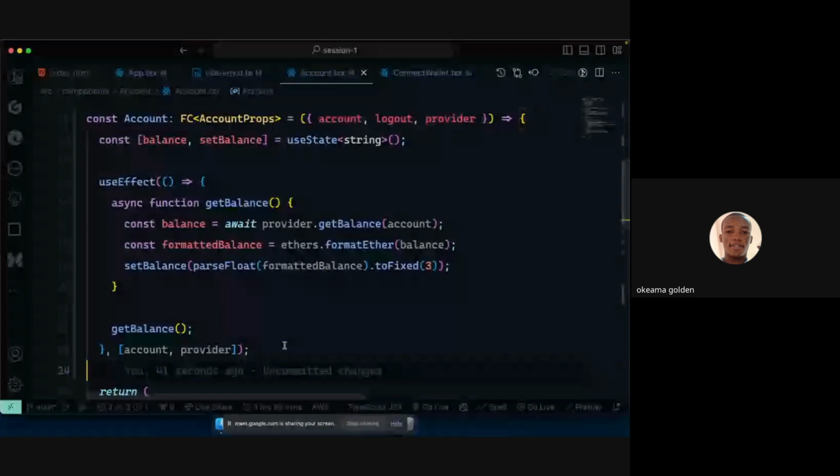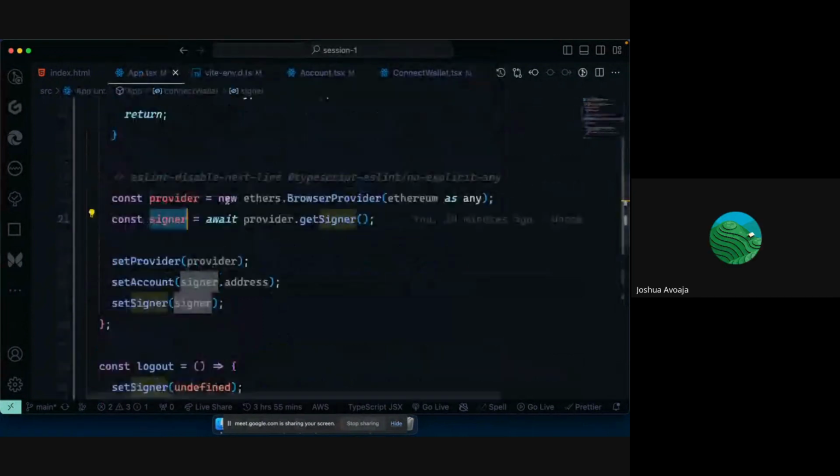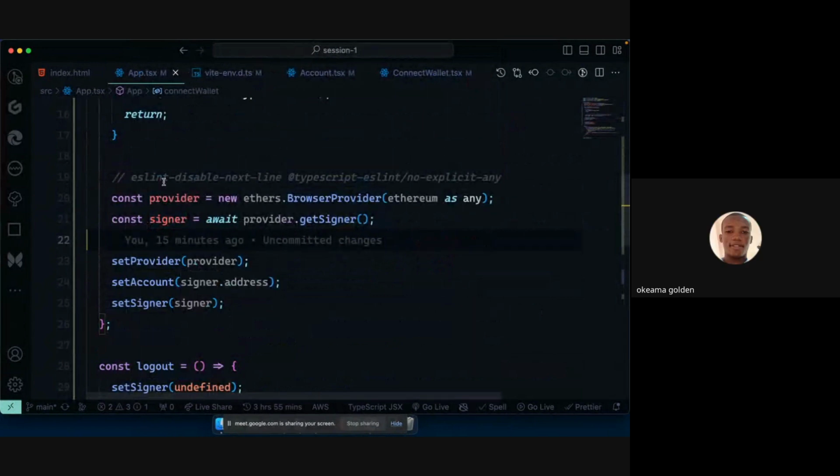Okay, sir, we got our provider, which is our MetaMask, right? Yeah, because our provider is in MetaMask. But then you got the signer too from the provider again. Yes. Like I explained earlier, a signer is the object that is allowed to authorize transactions.